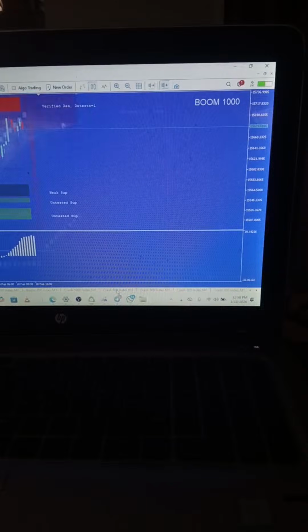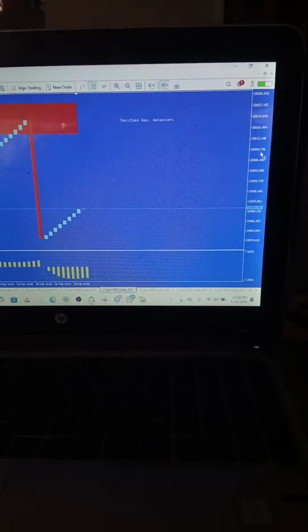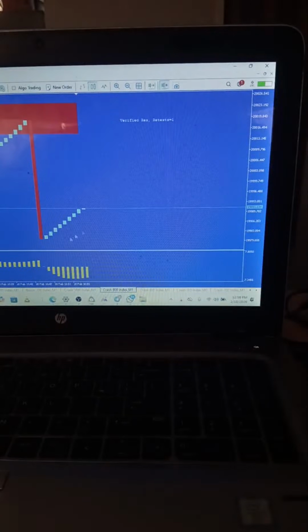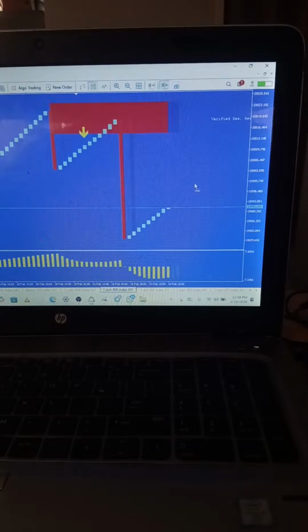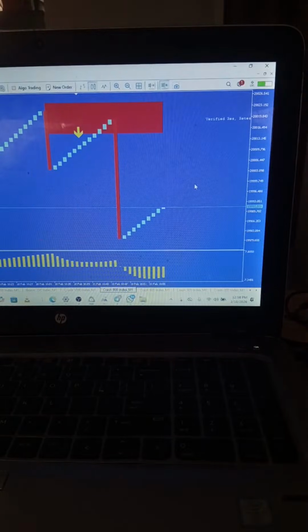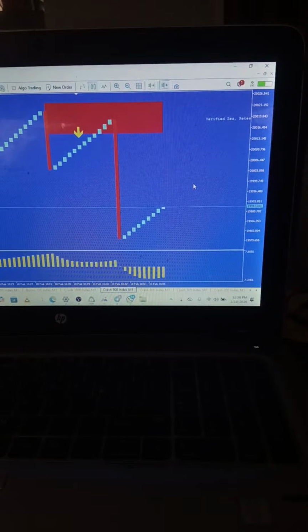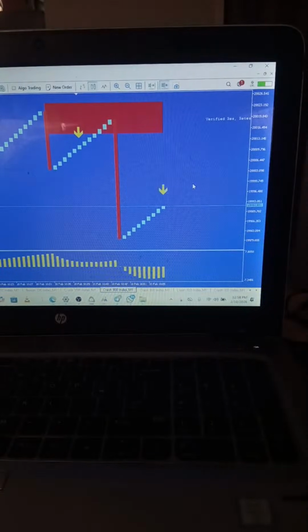Which one can we look at? Let's go back to Crash 900 and see what is taking place here. I know most of you will be asking, which asset is this? It's Crash 900. If you get a signal, we're going to sell. Our stop loss is going to be 15 M1 candles. So after 15 minutes, if there's no spike, we exit. If you catch a spike, we're going to immediately close because it's not a reversal. With the reversal, we hold that trade for 20 minutes, and you hold for at least 3 to 4 spikes before we close our profit.